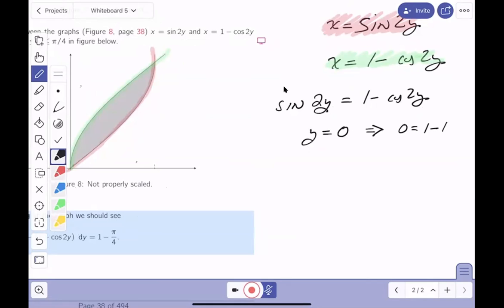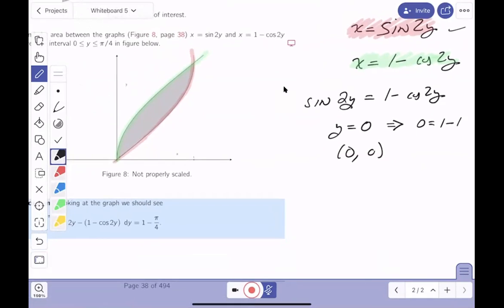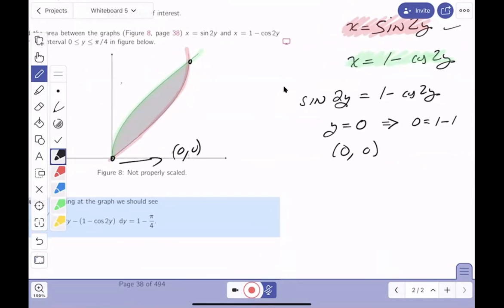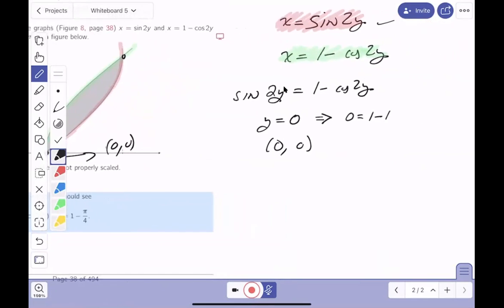And what's that point going to be? The y would be 0. What's the x going to be? Well, take any of these equations up here. I'm going to take the first one. It's so easy. So 0, 0. By the way, the picture actually shows that to me, doesn't it? So that's 0, 0. Let me see if I can get this other point, though. All right, because the graphs helped me a little bit.